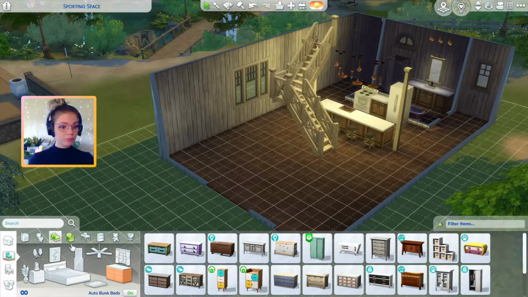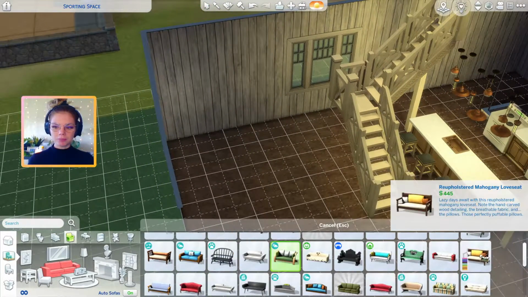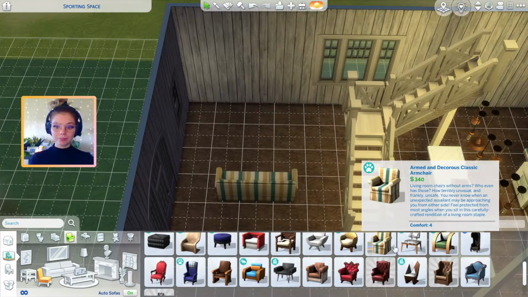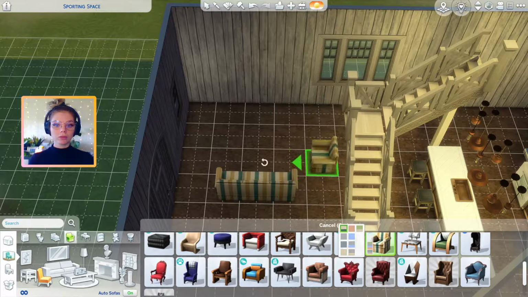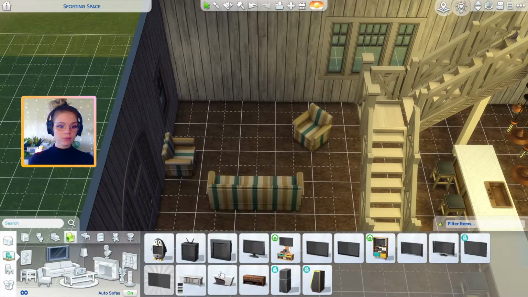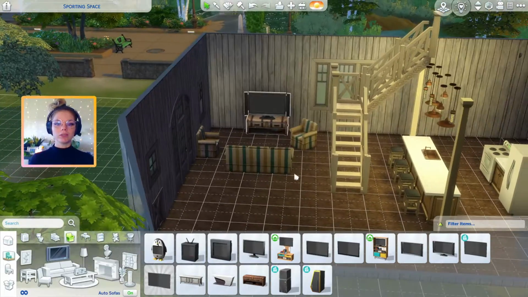Okay, and then living room? I'm into this. No, I'm not. Oh, granny's couches. I wasn't gonna have matching, but here we are. Then you gotta have, like, the TV on, like, this jank TV stand. Whoopsie. There we go. Perfect.